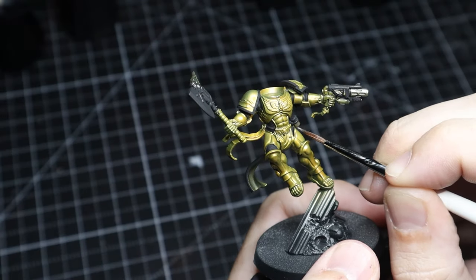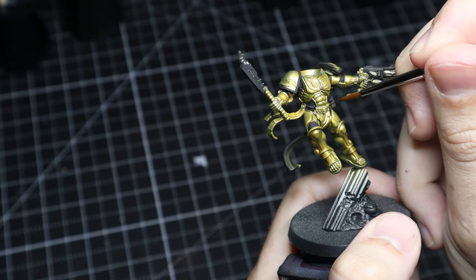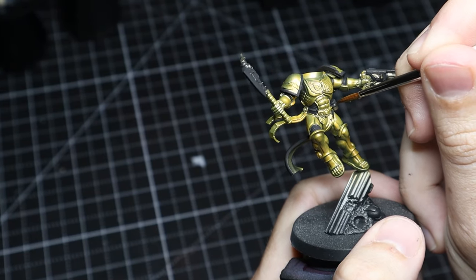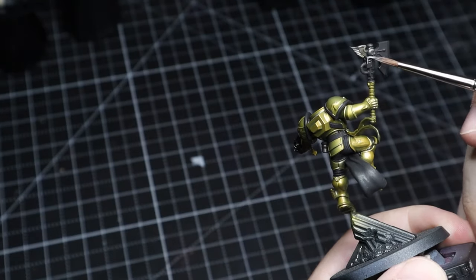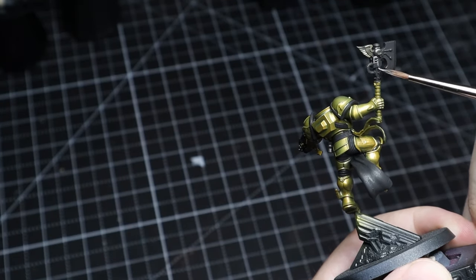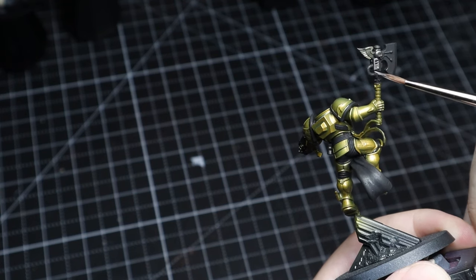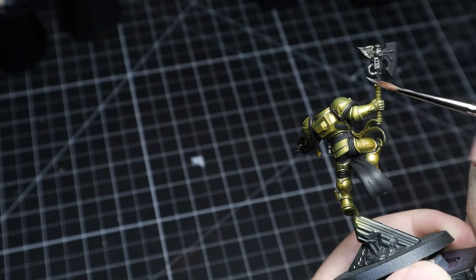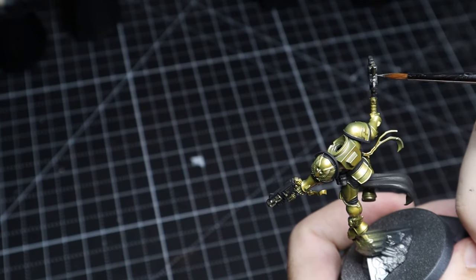I also talk about this pretty much every time that I make a video in which I use these air colors by Vallejo, the air metallics, and I absolutely love them. I love using them with a brush. They're my go-to metallics, but you also have to be aware that they're very, very runny because they are airbrush paints. So make sure that you only use a small amount on your brush.